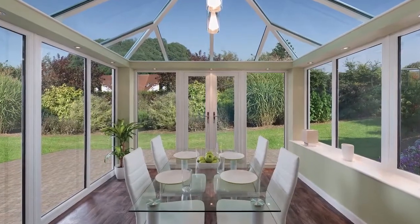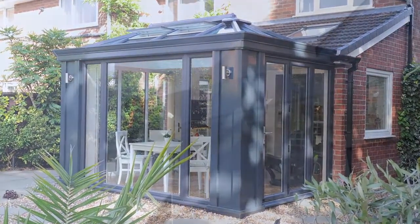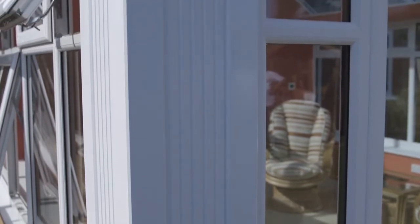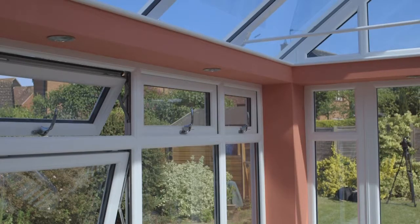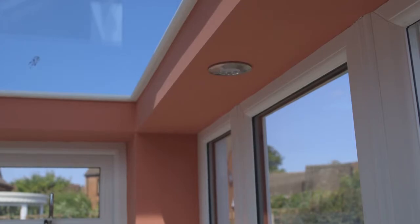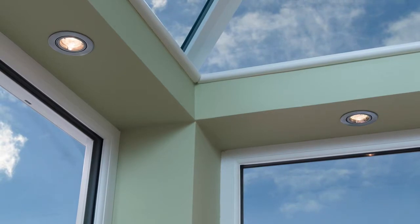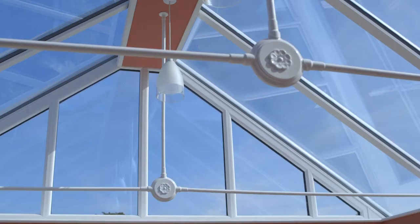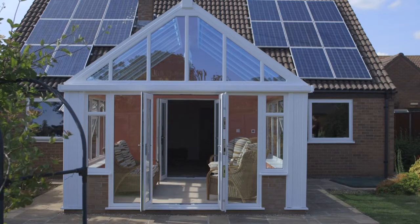To really maximize the affordability for the homeowner, there are a number of unique design features incorporated within the Loggia Prestige, including the external cornice which hides all the rainwater goods but significantly improves the external looks. On the inside, Ultra Frame has developed the Loggia Prestige pelmet — this standard-width pelmet is perfect for housing cable for both lighting and speakers. The Loggia Prestige incorporates two super-insulated columns, and with just two columns, thermal performance is significantly improved versus a standard conservatory. Finally, the Loggia Prestige addresses one of the main heat loss areas with the addition of living light, perfect for every style of lighting from chandeliers to lampshades.